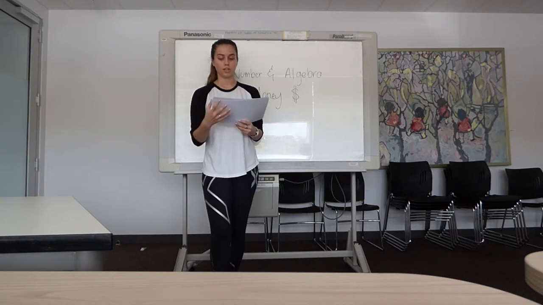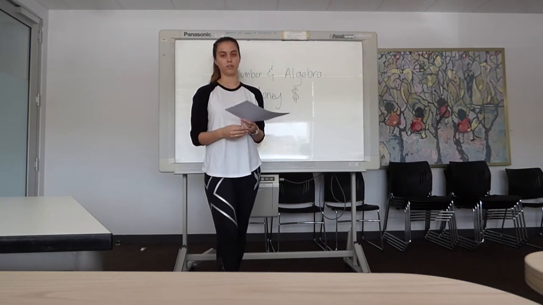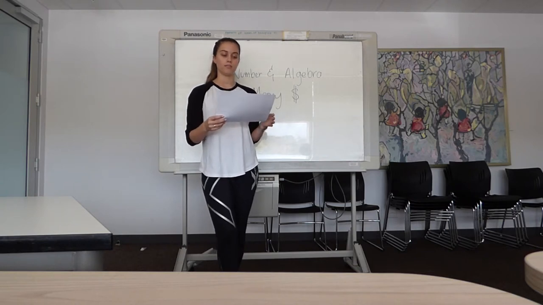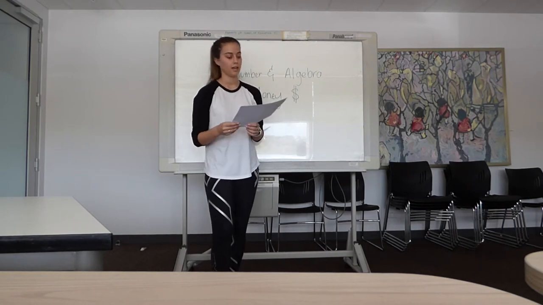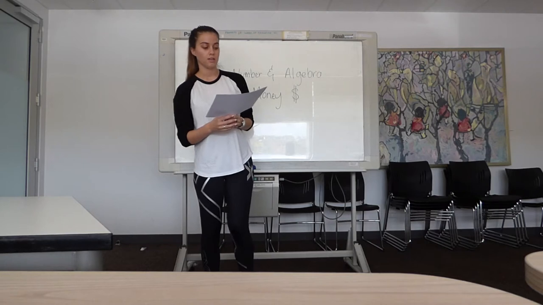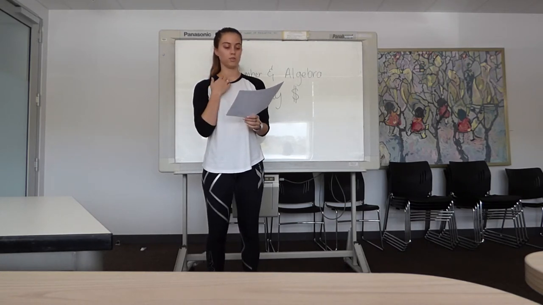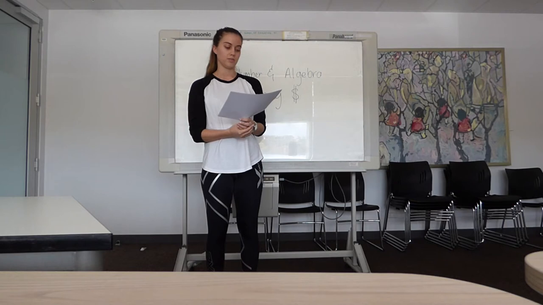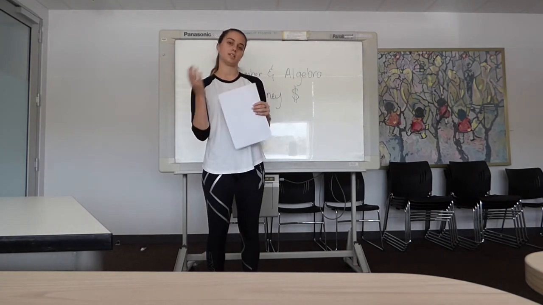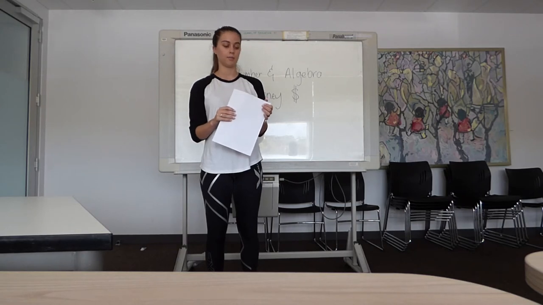There is also a little extension activity for students who found the activity too easy or finished early. This extension activity is primarily for gifted and talented students. The task is about pizza and pizza slices — students must calculate the percentage, decimal, and fraction of each pizza provided. For example, a half can be written as 50%, 0.5, and one over two as a fraction. Students are given three pizzas with some slices eaten and must calculate the percentage, decimal, and fraction of each, then hand it in next lesson so the teacher can mark and assess them.